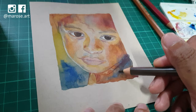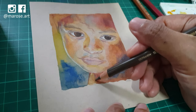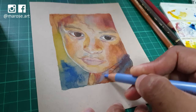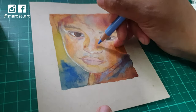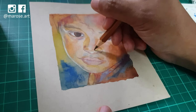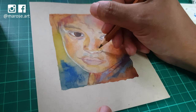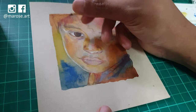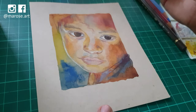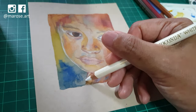Alongside the highlights I also begin to deepen the areas of shadow. Now working on the nose — the nose has always been a challenge for me to draw and get the correct shape of, and I think a lot of artists struggle with this, so it would really pay off if you spend considerable time studying nose anatomy.